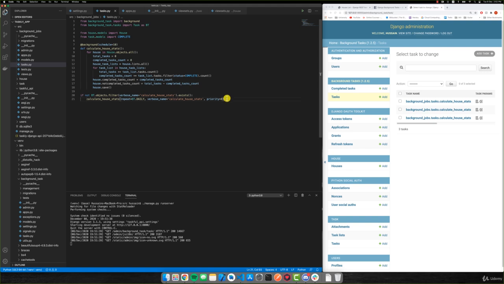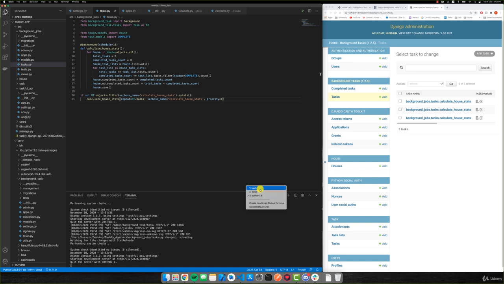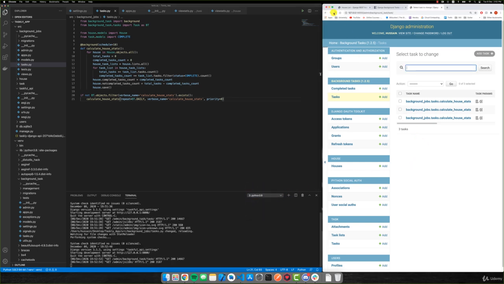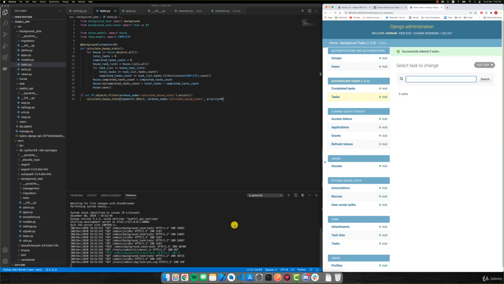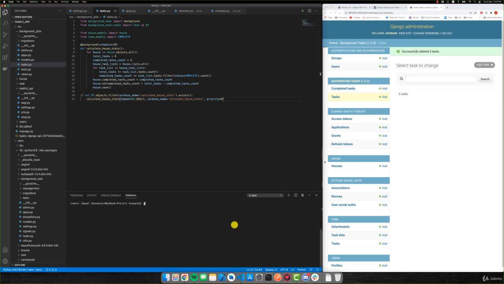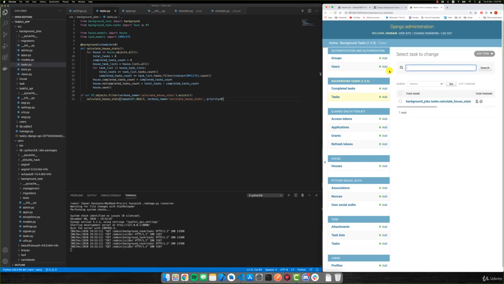So we can do command save now, and we can go back and run our server. And you're going to see that the task count doesn't increase, but I'm just going to delete these tasks by doing delete. And now I'm going to exit our server and run it again. And fingers crossed, we're going to see that we just get one representation for our calculate house stats function actually saved. And as you can see, we have this new task that's now registered inside of our API and is ready to run.